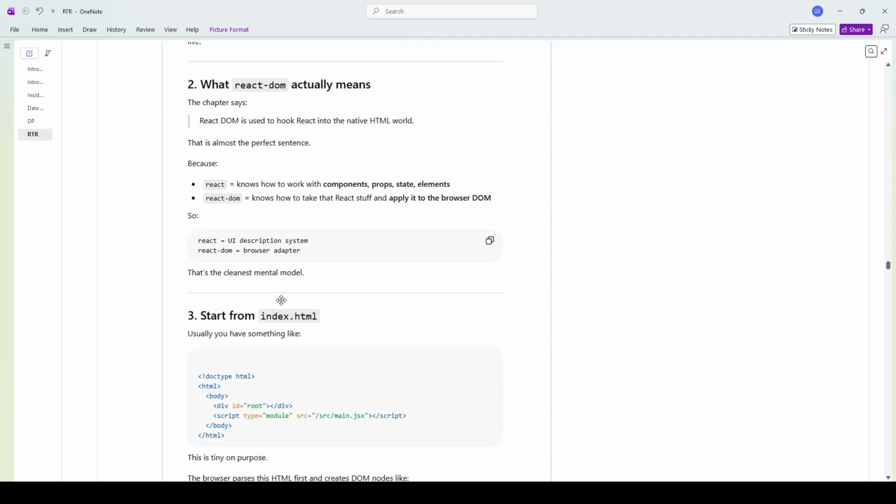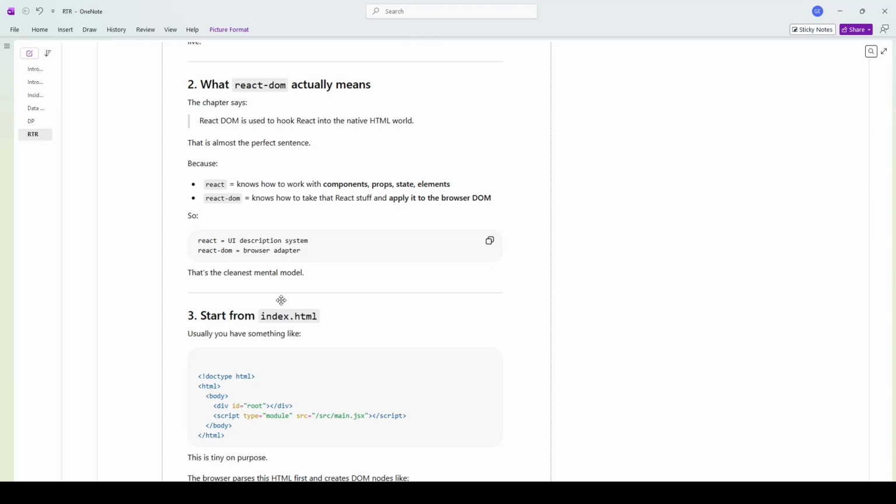Second, what React DOM actually means. The chapter says React DOM is used to hook React into the native HTML world. That is almost the perfect sentence. Because React knows how to work with components, props, state, elements, while React DOM knows how to take the React stuff and apply it to the browser DOM.